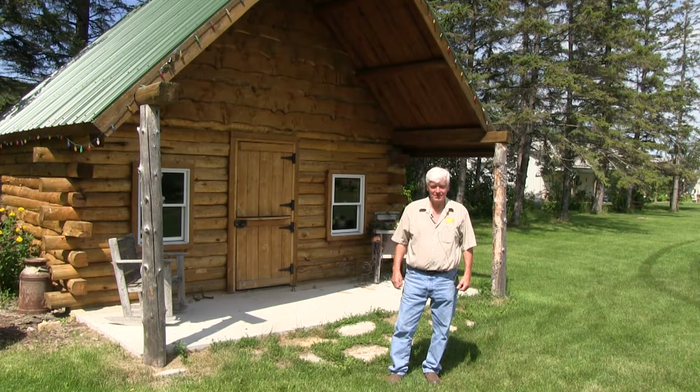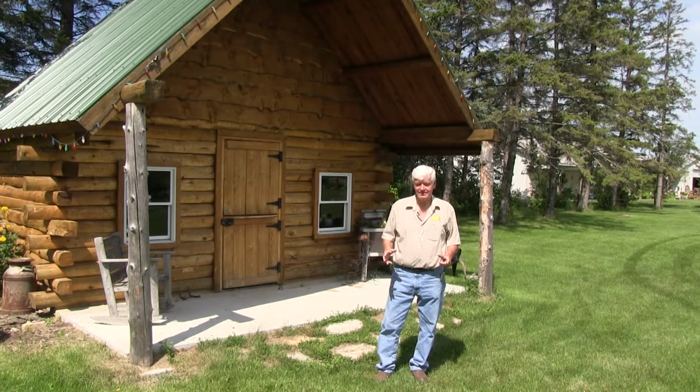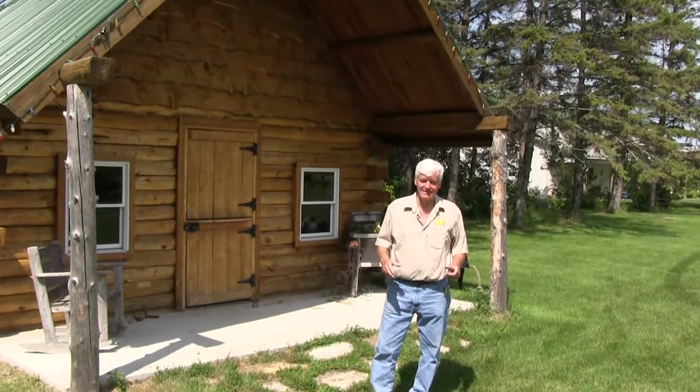We were in the cities and we moved up here, so we figured we had to get rid of all of our stuff that we had in the cities. So we built this building and we were just going to shove stuff in there, and then we decided to kind of make it respectable so you could see things, and one thing led to another, and we made our own little museum here in Viking, Minnesota. People come to see it and they can't hardly believe all the different things we have in there. There's many things that people have never seen before.